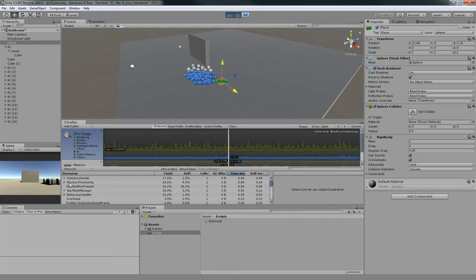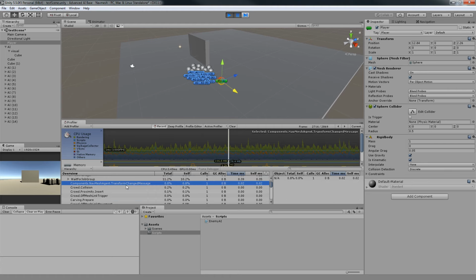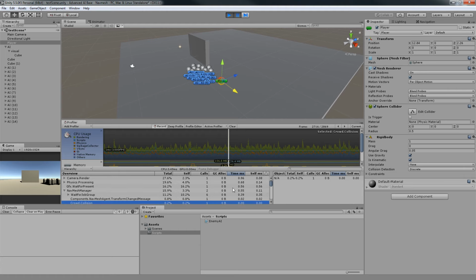Let's see our spikes. NavMesh Manager, crowd collision. Okay, you can see that it starts to create somewhat of an overhead, but it's really nothing, as you can see.